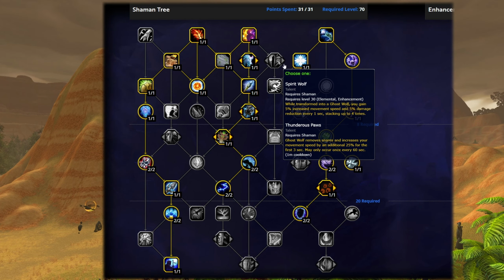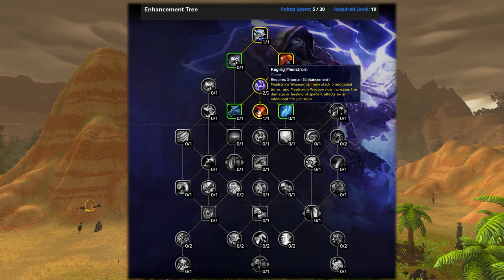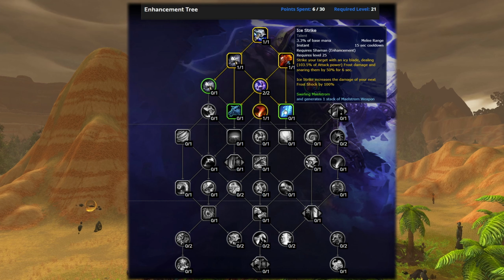This also increases the damage that our spells do that are affected by Maelstrom Weapon by 5% per stack that we use on them. From here, we can go ahead and put a point into Wind Fairy Weapon. And then I like to go Ice Strike here. I've actually been having a lot of fun trying out this ability and playing around with it while leveling. Definitely recommend trying this out.